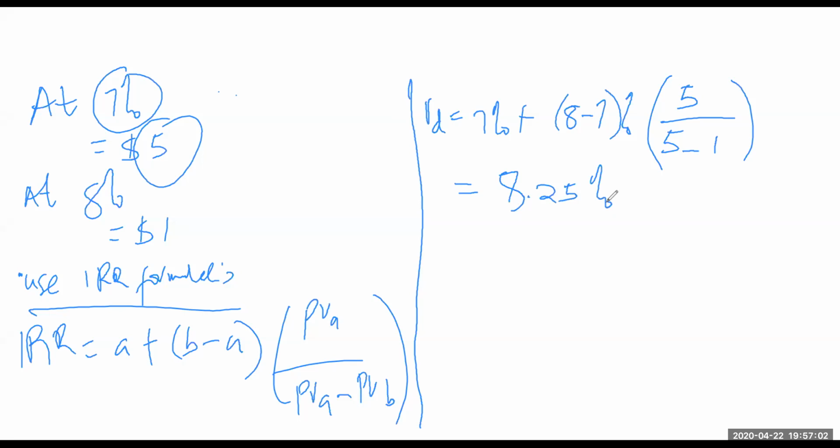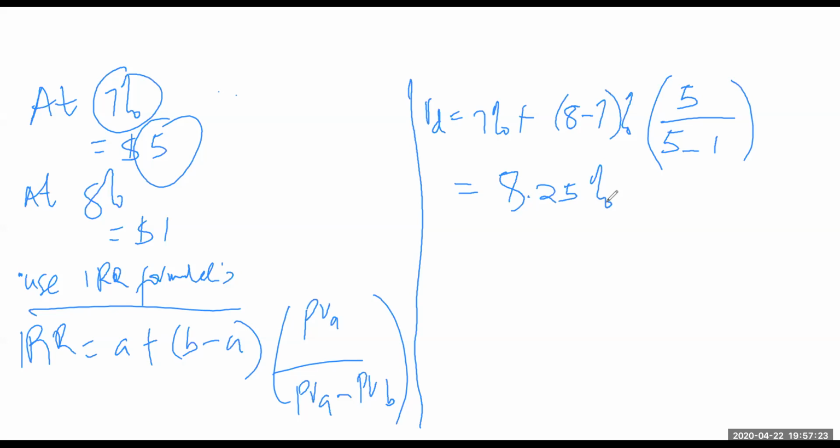You don't need to have 3 or 4 or 5 trials. Just have 2 trials. But don't forget to ensure that the 2 discount rates you're using, the 7 and the 8, for example, in our case here, are as close as possible. You can't choose, for example, 10% and 20%, because you're going to have a higher error of estimation. So ensure that the rates you're going to be using are as close as possible.